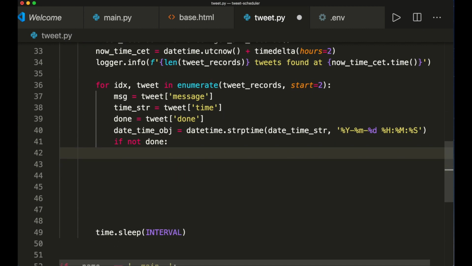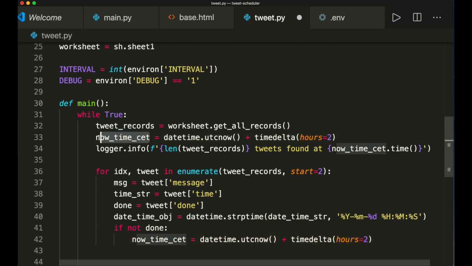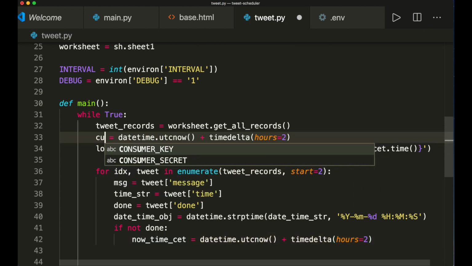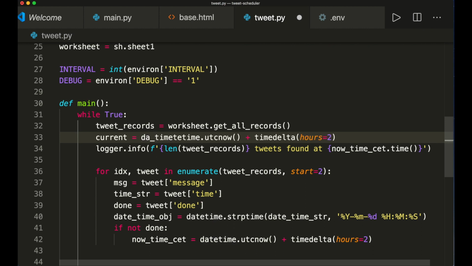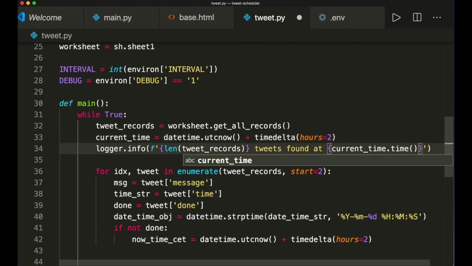Then we will have to check if the time has passed right now. So we do the same as we are doing it here. Now time CET. Sorry, this is the current time, where we want to log the current time.